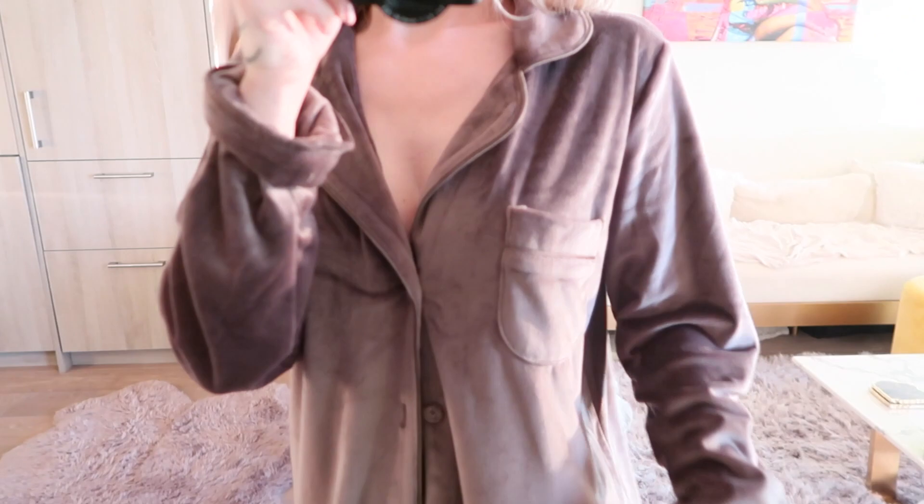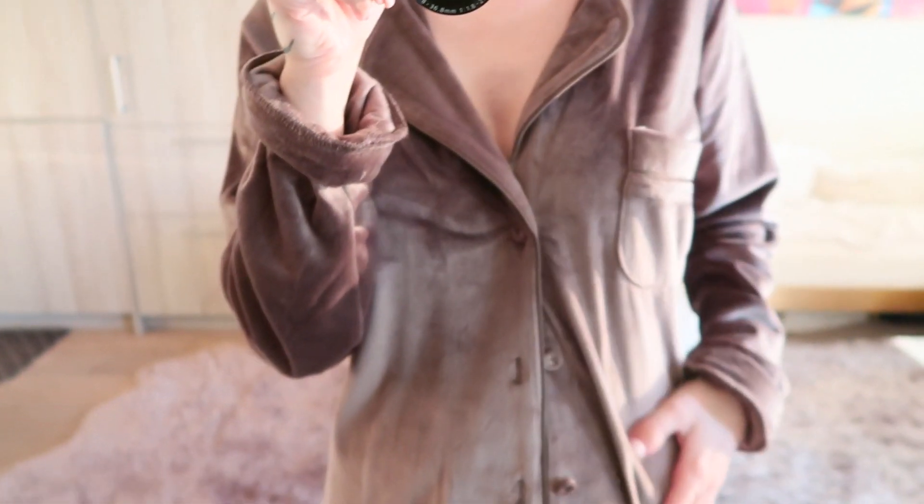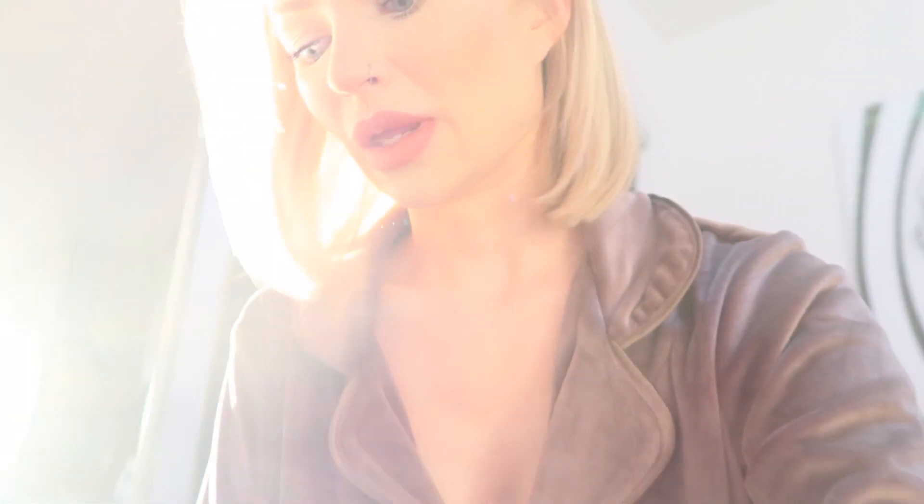I was going to mention this shirt I'm wearing because it is the most comfortable sleep shirt honestly ever. It's a nice brown color, so soft — literally the softest thing ever. I got it from Kim Kardashian's line, SKIMS. I'm obsessed with it. I got a whole bunch of stuff from her because I've bought things from her before and I love the quality — I bought like the leggings and stuff. I ended up spending like $600.